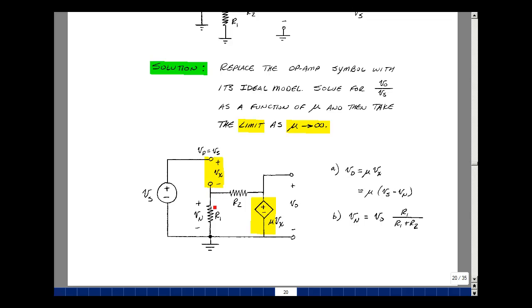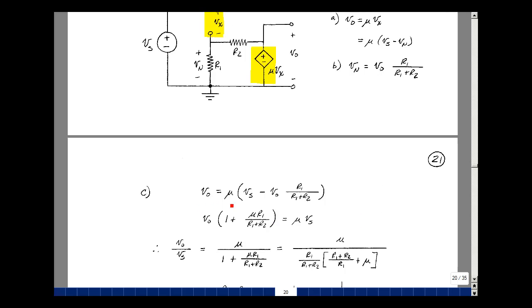So what is the voltage here? The current in R2 is the same as R1, so I could use the voltage divider rule. When two resistances share the same current, and you know the voltage across them, then the voltage across one resistance is just that resistance over the sum of the two times the voltage applied here. So now I can have Vout in terms of Vs and Vout.